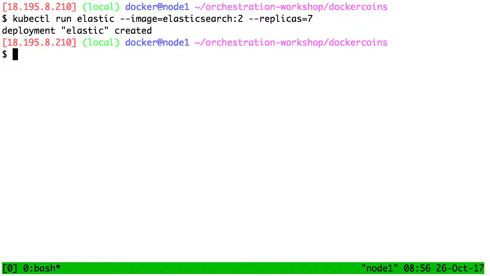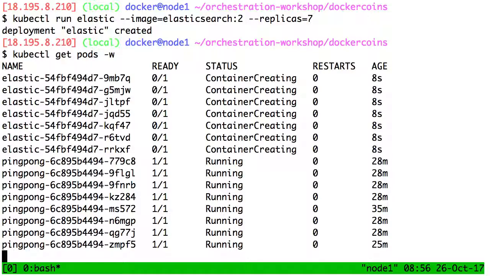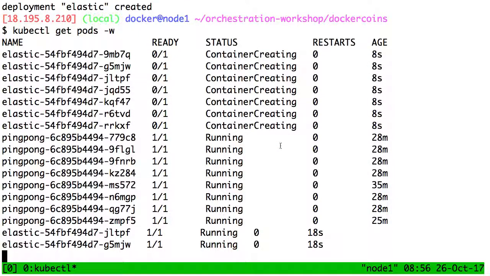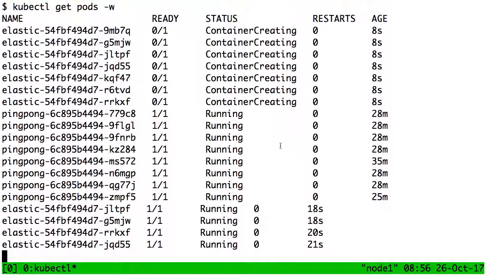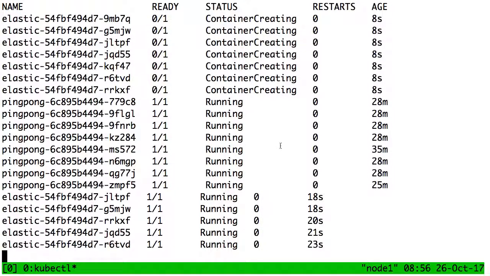All right. I'm going to do kubectl get pods -w. So I see that my Elastic containers are creating, and if I show a little bit of patience, then they'll go to the running state.